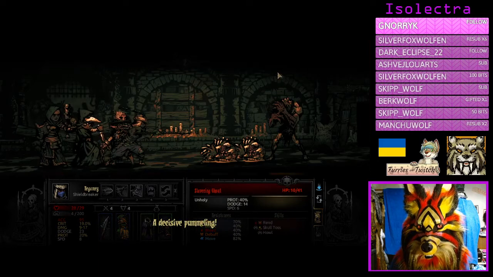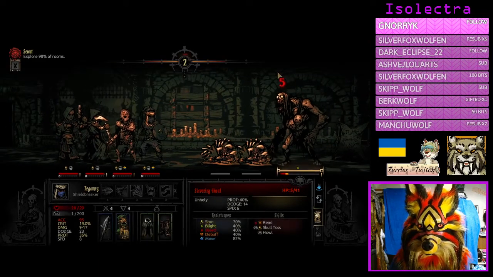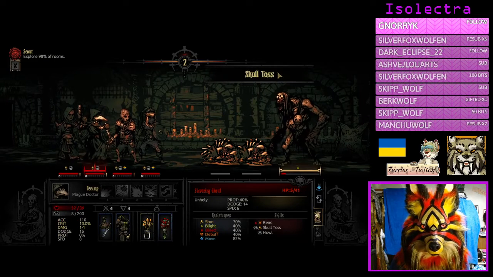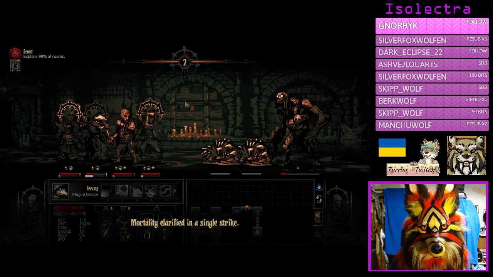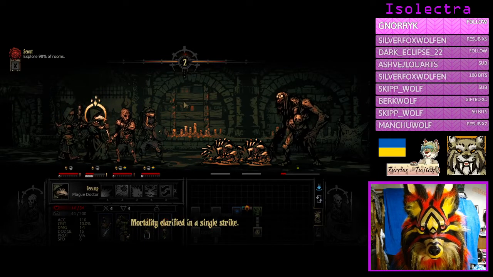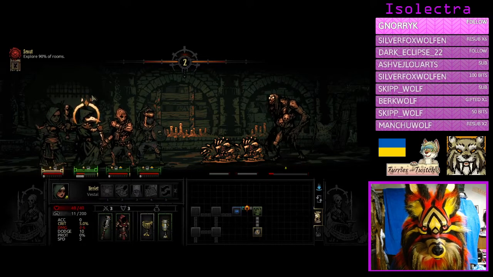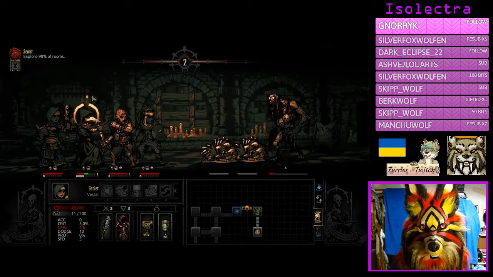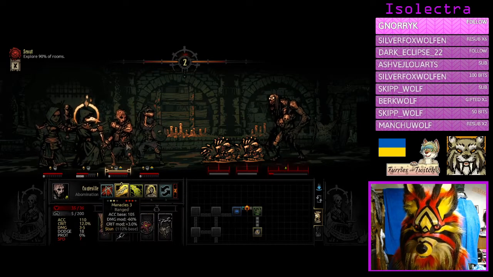Focus them with the spear. 25, we have certainly been doing pretty well with the 25s lately with the spear. 18, they also clearly have good dice. Alright, and we get to heal. It's not totally surprised. We will heal. It's a bit better situation.